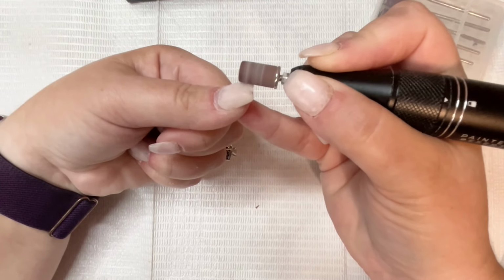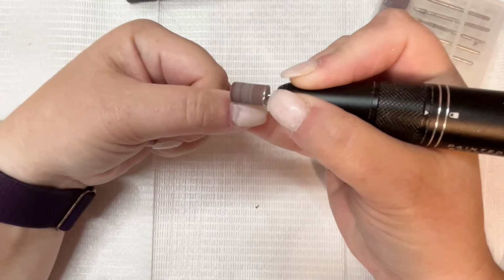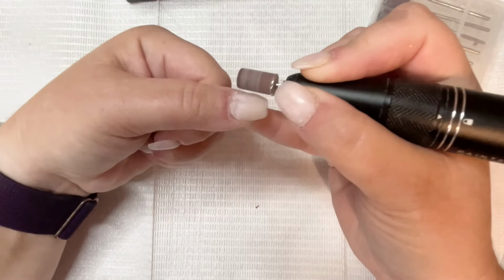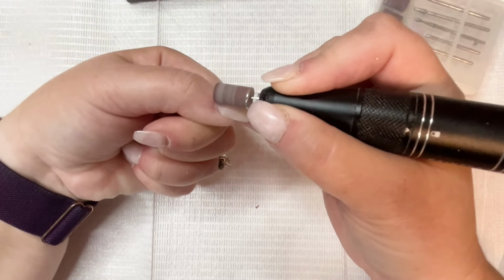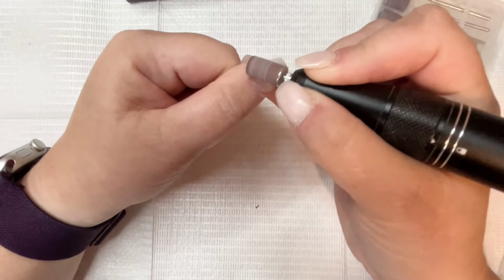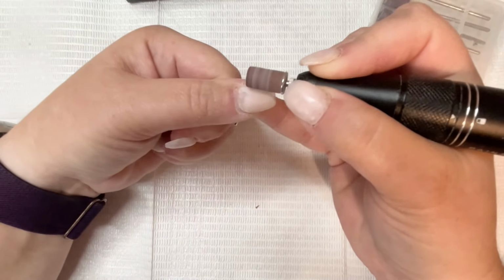I've been using this nail drill for probably 9 months now. I don't use it on a regular basis. A lot of times I only use it when I'm doing something like this with nail prep. Rarely do I ever use this when I'm dipping my nails with regular dip powder and doing a regular manicure. This is really just what I do for my prep.